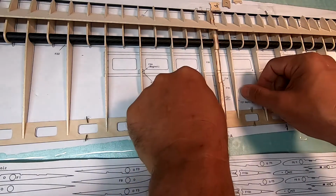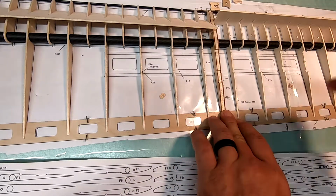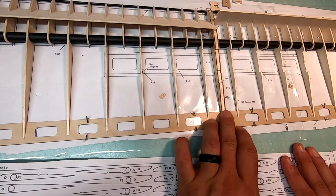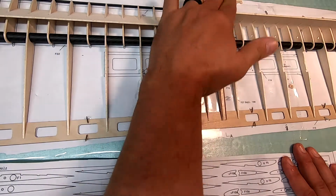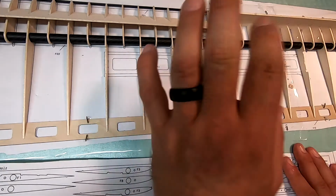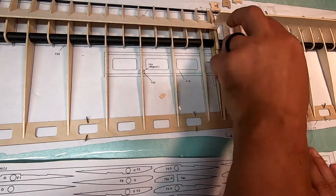So as you can see, these two inner ribs, there's a piece here that I have not been able to find, and since I don't read German, I'm not sure what they were doing here. It may have been something they just decided wasn't needed, or this may be referring to sheeting. Again, I think that's sheeting. They're talking top sheet. So the top sheet is going to overhang this rib a little. What it looks like the way it's drawn, that there's two partial ribs that are like doublers here and here.